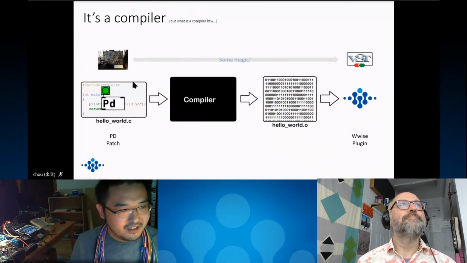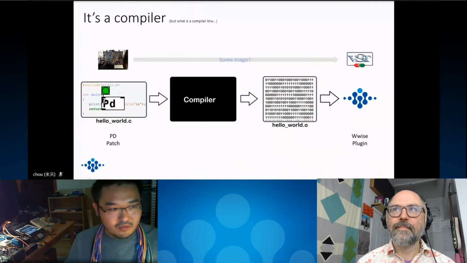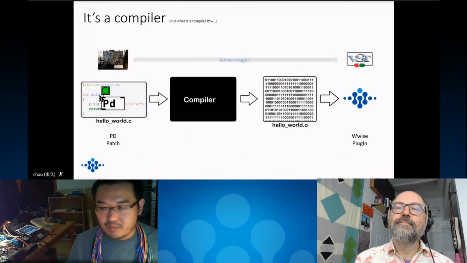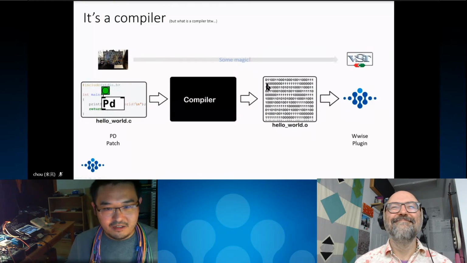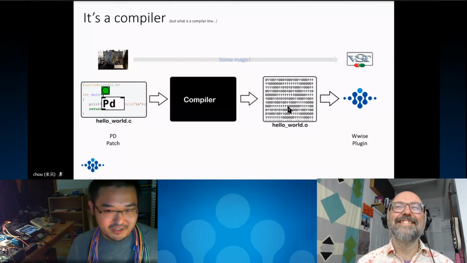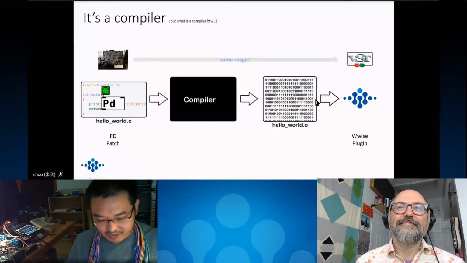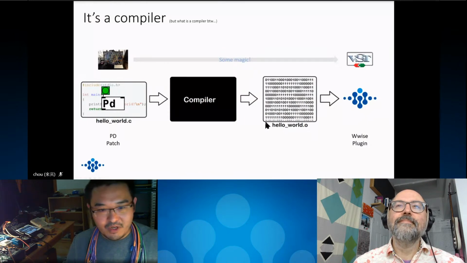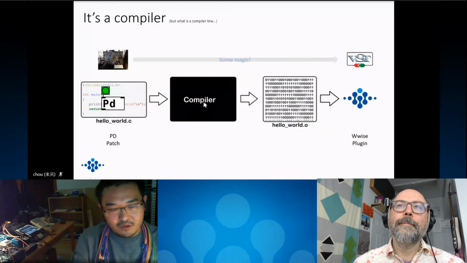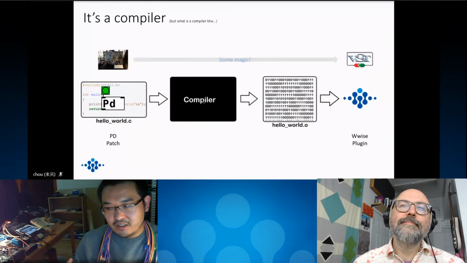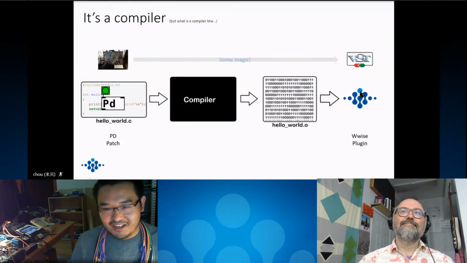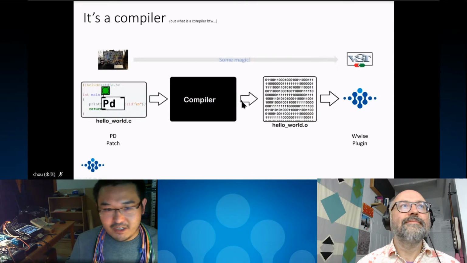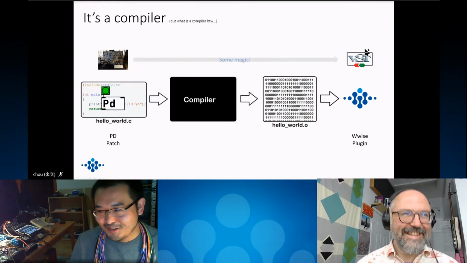So next picture is a compiler. What is a compiler? A compiler is for when you are creating something at a higher level, like writing C++, which you can understand because you are a human, but a computer is not a human. A computer has to read 0 and 1. If you want to build a plugin that runs on a computer, there must be something that is 0 and 1, but your code is not. Your code is high level, and 0 and 1 is low level. So a compiler converts the higher level things into a lower level, and then it can be converted again, wrapped into something that can run on Wwise. If it's still complicated, here is some magic that turns your rack into a VST plugin.